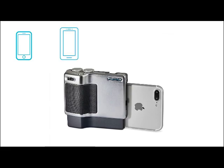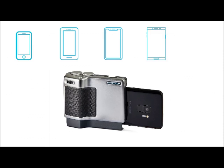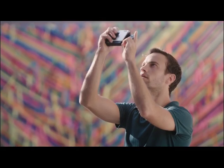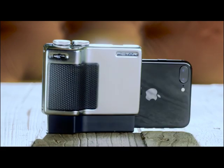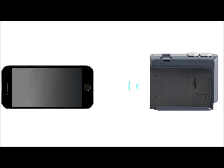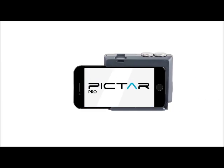Pictar Pro works with really almost any phone, as long as it has a phone shape, and with most phone cases. It's also future-proof — meaning that whatever new OS or new Android version comes out, Pictar Pro upgrades to fit it. There's no setup or pairing process. Pictar's app and buttons work through an ultrasonic wireless system that takes very little energy with instant engagement — just plug and play.